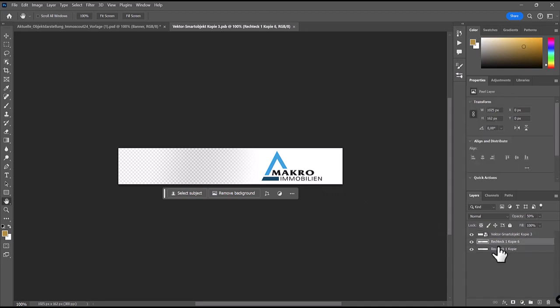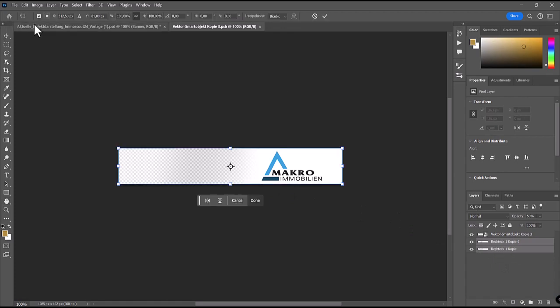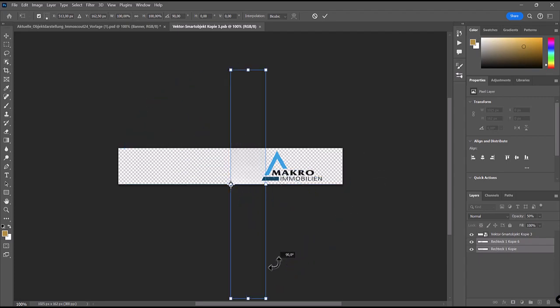And these two bottom layers are some kind of effect, and you can select them, press Control T, and then enable this reference point. Let's say you choose bottom middle, for example, as a reference point, and then press Shift and rotate by 180 degrees, and then move to position.